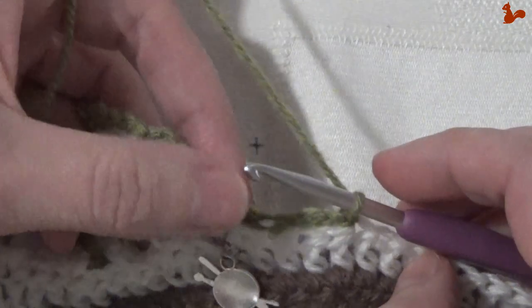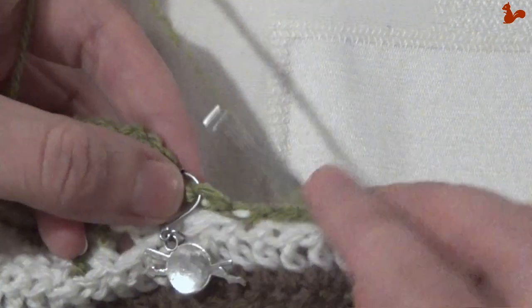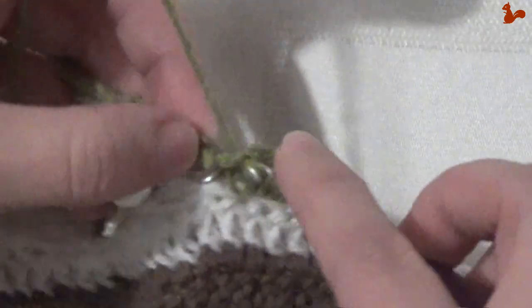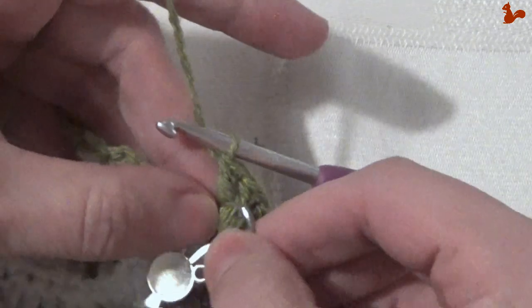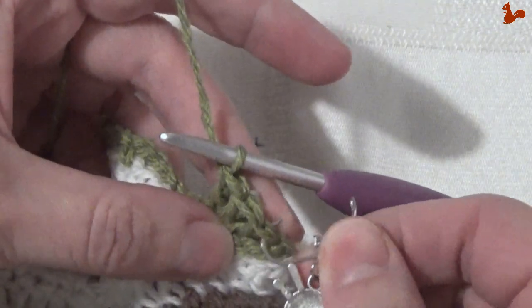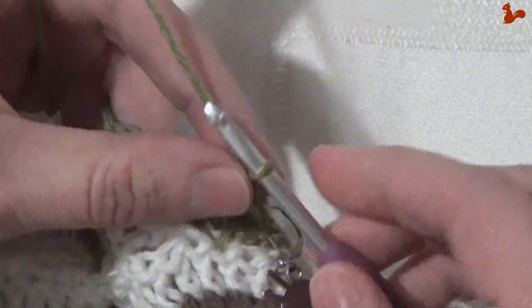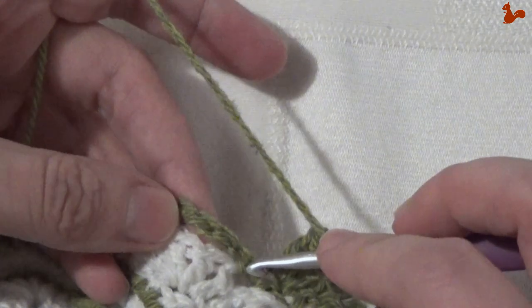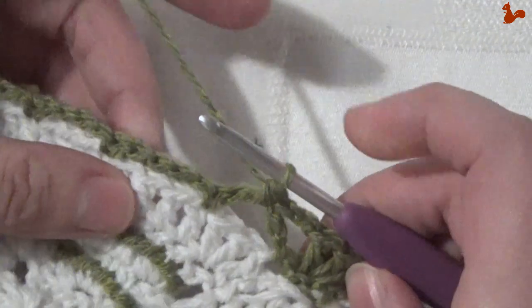Row 8, wrong side facing. In the first stitch here, the one that's got the marker, I'm going to start with 3 doubles. 3 doubles in that first stitch. I'm just going to move the marker up to the first of those 3 stitches. Chain 2. Now you've got a single crochet here. We're going to skip that, come to the chain space and work a single crochet in here.